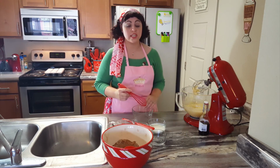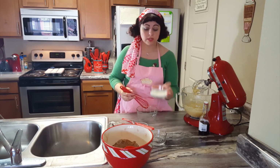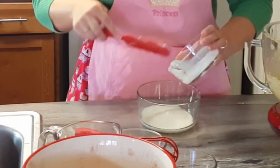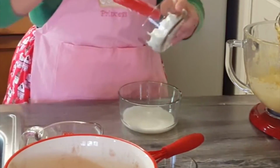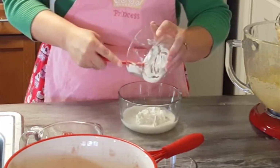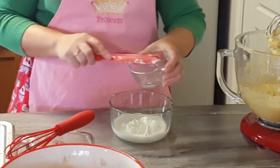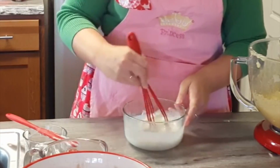So now we'll get started mixing our acidic ingredients together before we start blending the whole cake. So I'm going to take my buttermilk, and I've got another mixing bowl here. I'm going to pour that into it. I'm going to use my spatula to make sure that I've gotten all of that into this bowl here. Then I'm going to add my Greek yogurt, my half cup of buttermilk and a half cup of Greek yogurt. Again, you want to make sure that you're getting all that together. And then 2 tablespoons of white vinegar, 2 tablespoons of lemon juice, and then I'm going to take a whisk and I'm just going to gently beat that together.